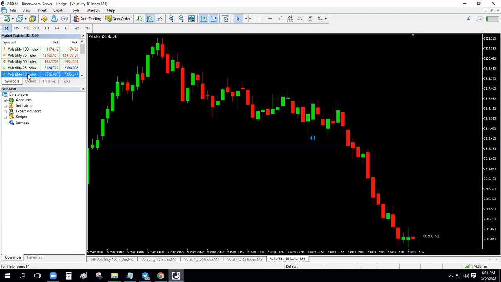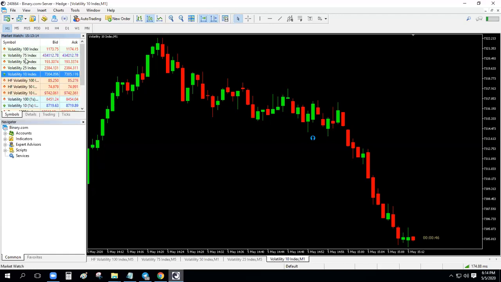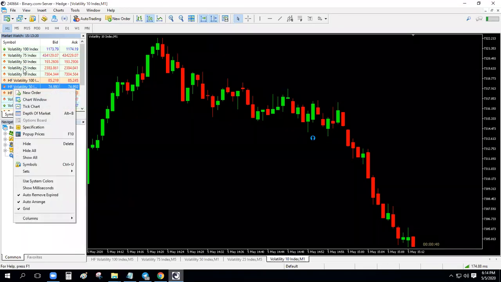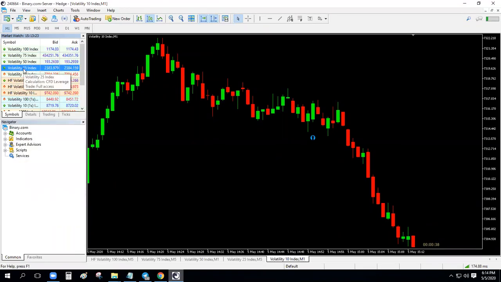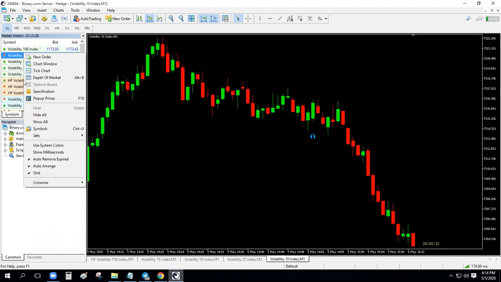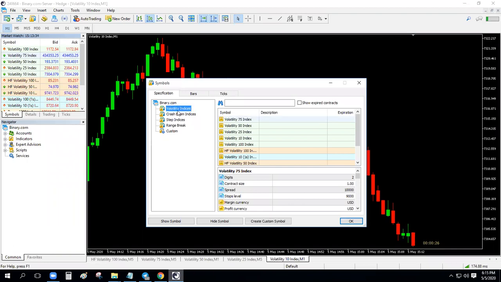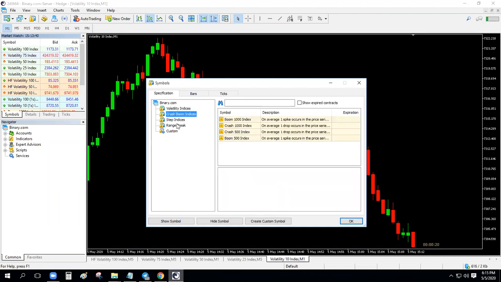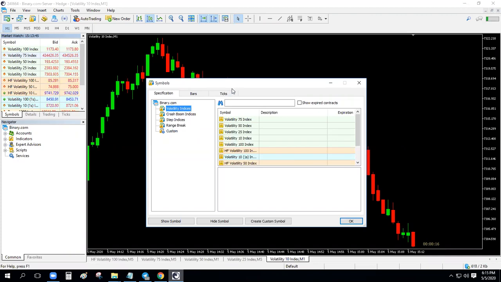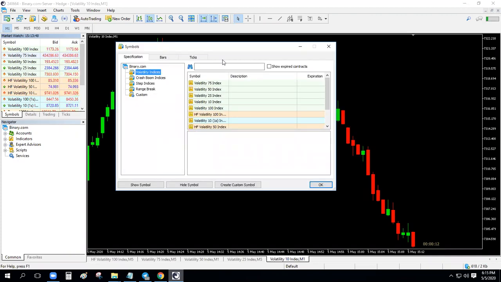Now, in case you have issues opening these assets, what you do is, when you get to this market watch window, if you can't see these assets, right click on that window. If you've just installed MetaTrader 5 and you logged in, you may not be able to see these things. If you are not seeing them, right click on the chart and choose symbols. Then from here, you will choose volatility indices. Because you can also see there is crash, there is step indices, there is range, custom, etc. We are focusing on volatility indices.